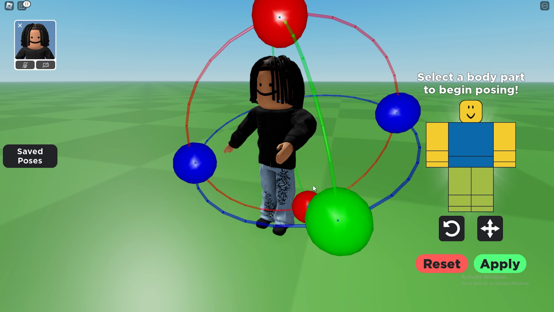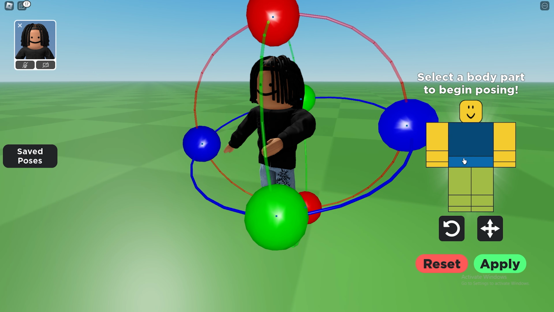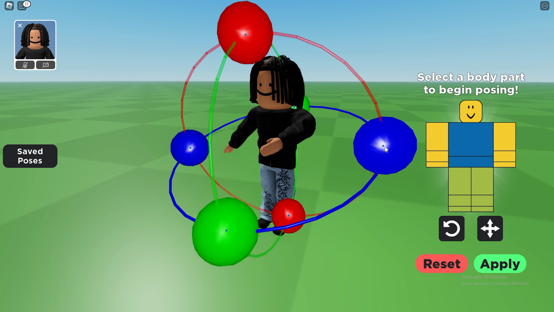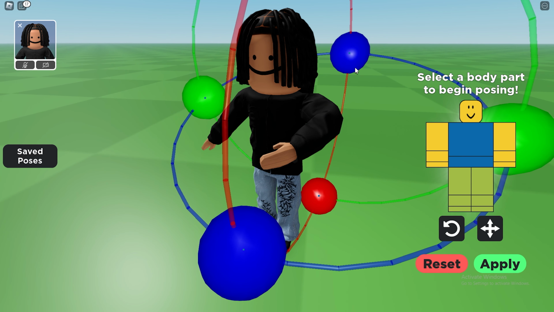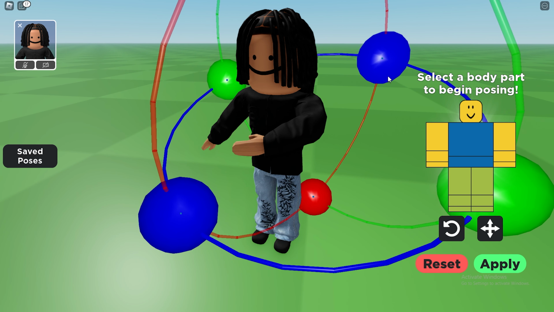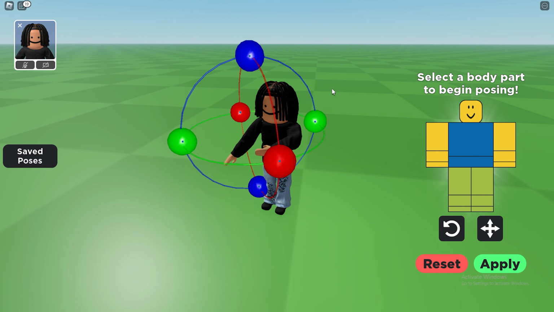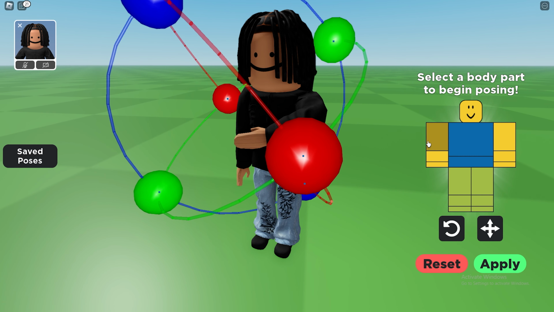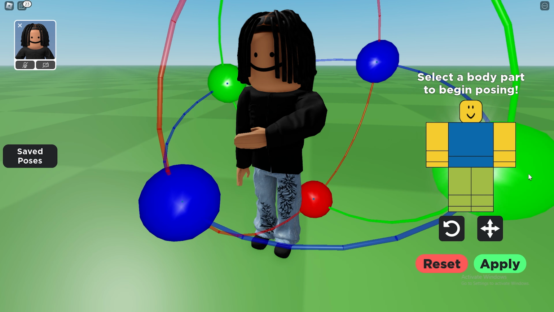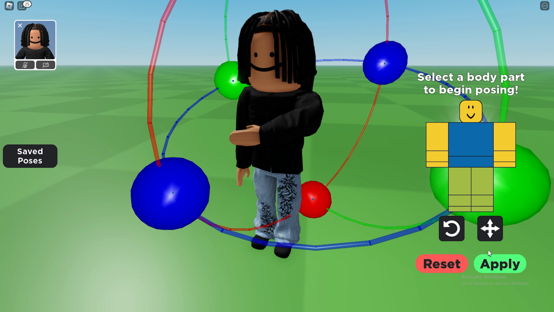I will say one thing, it does look different depending on the body type that you pick for your Roblox character. You guys know what I'm saying? I don't even know which one this is. I think it's more like a realistic one, but yeah. So let's say I want to have my pose like this, just doing some random thing for now, just to show you guys an example. Let's say I want to have my hand like this and then my other hand down, right? So let's say I want to put it down like that, just for example. All right, I'm actually going to move this over more, not gonna lie, because it does look a little bit weird. So I'm going to go like, yeah, like that. Let's say I want to do that.